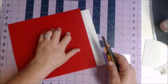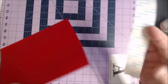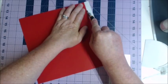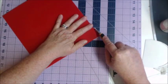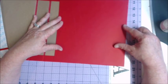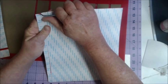Clean up that edge. And then I'll clean up this one. And then I'll just fill in that little spot. And that's that. So now you can grab the cover. Making sure we put this on the correct way, correct orientation. It doesn't matter which one goes down first. It doesn't matter which one overlaps the other one. We will be covering that.